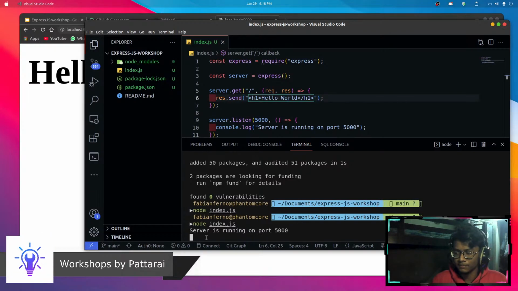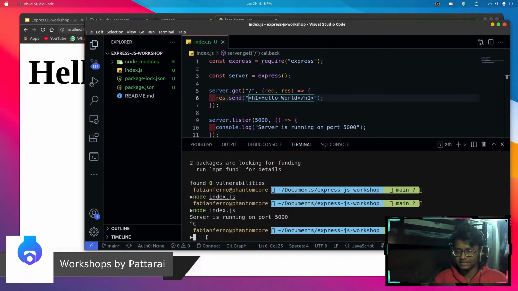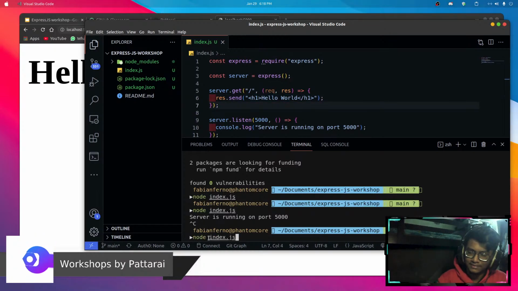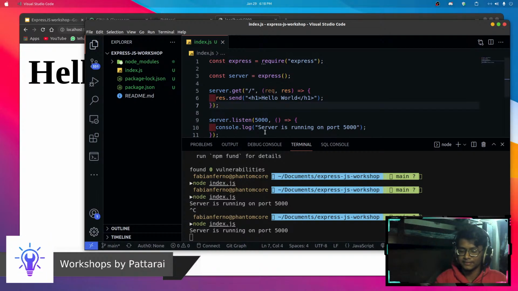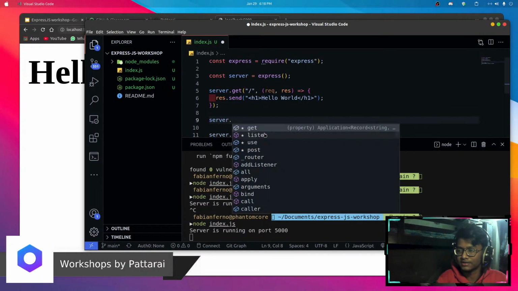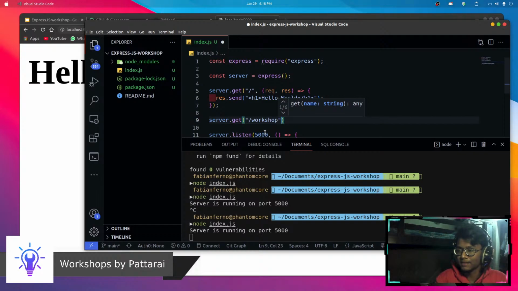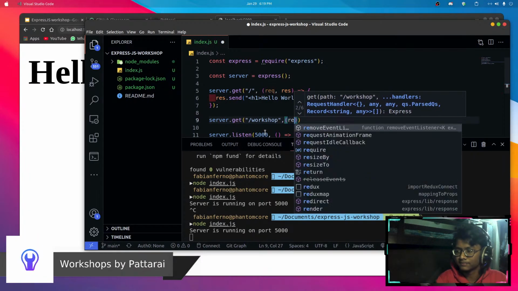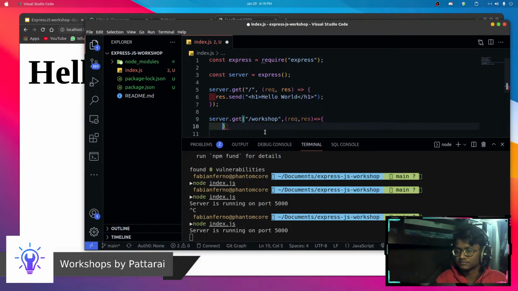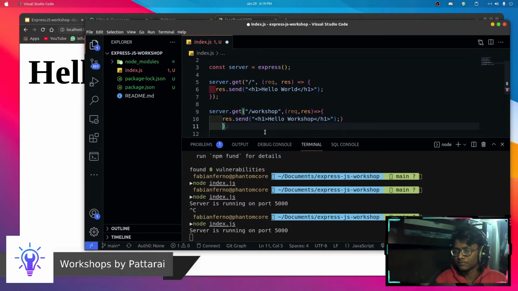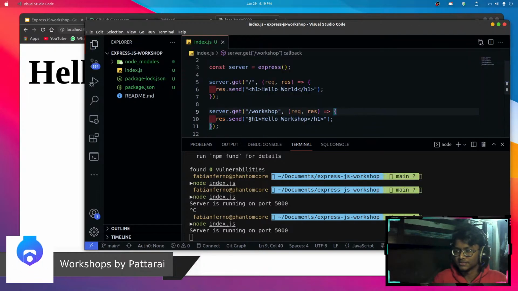Nobody? Okay. The other thing that we talked about yesterday, what was the important thing that we need to do here? So let's say I make some more changes. So I'll start the server again, and I'm gonna say server.get, and this time it's gonna be another endpoint. It's gonna be workshop, and I do the same. I take in a request object. I send back a response. Alright, so this is what we did yesterday.